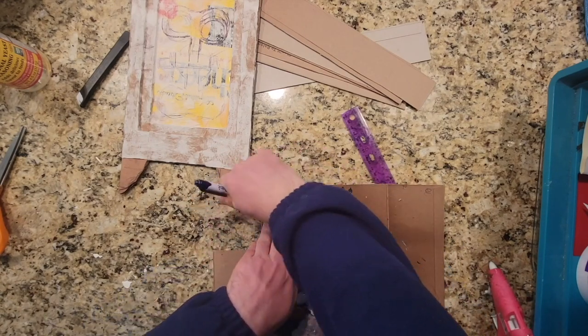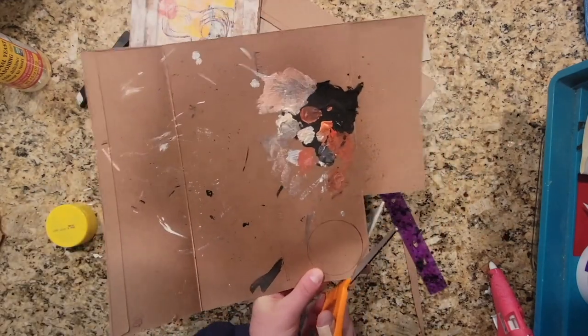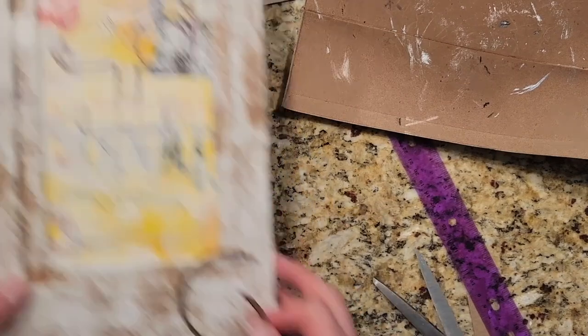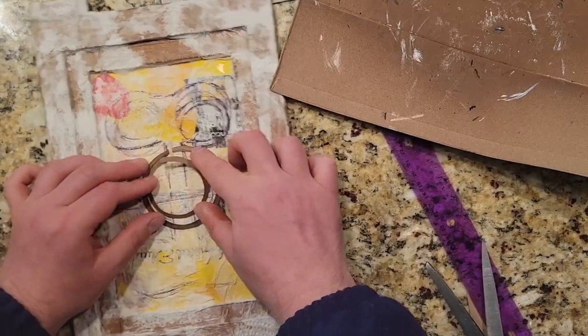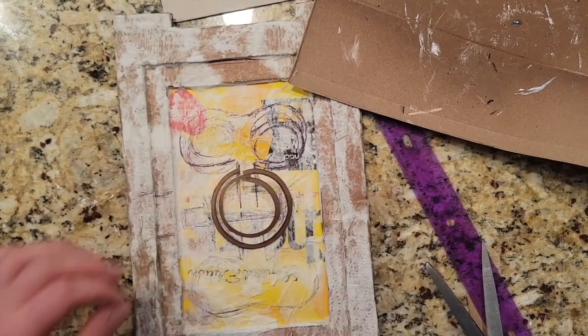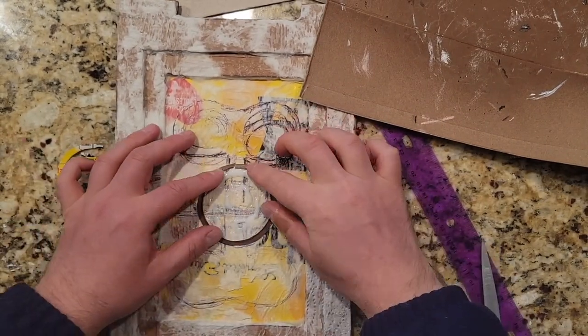I used some scissors to then cut it out and then cut on the inside of it so it would be a thin piece that kind of just looks like a ring. And I trimmed that center piece down and then cut out another ring. So that is 2 rings that I glued into the center of the cover, right in that recessed section.